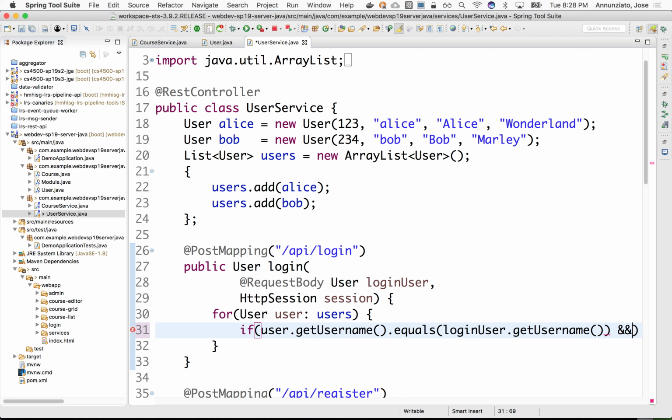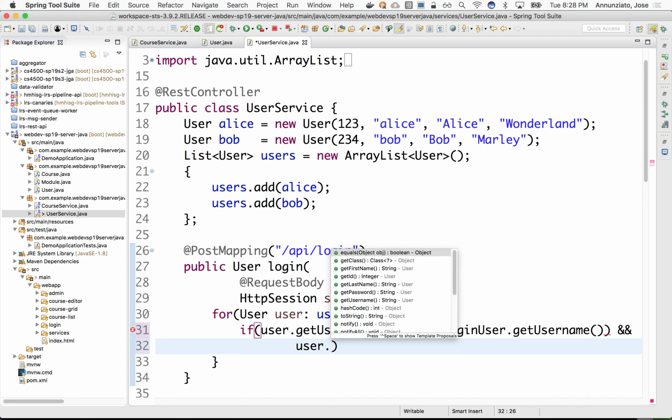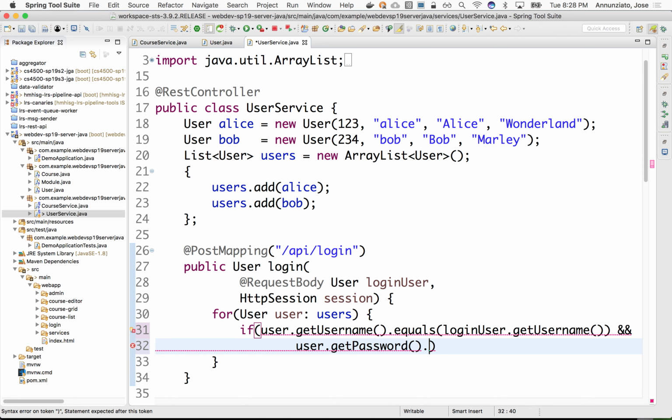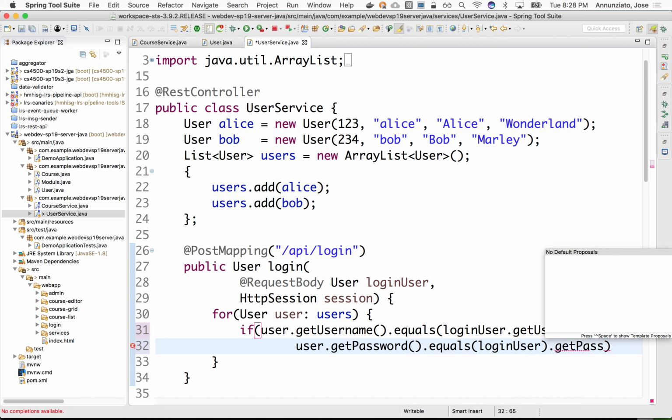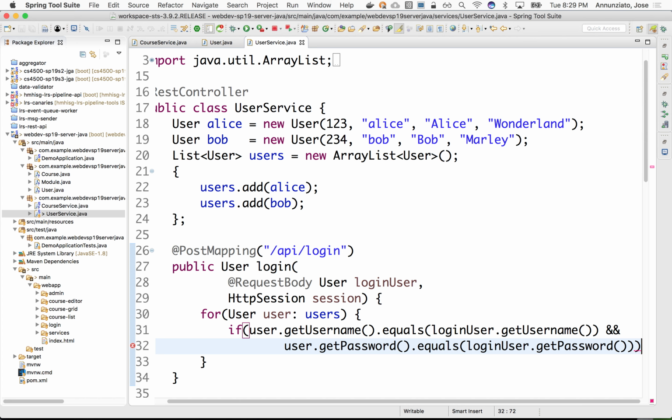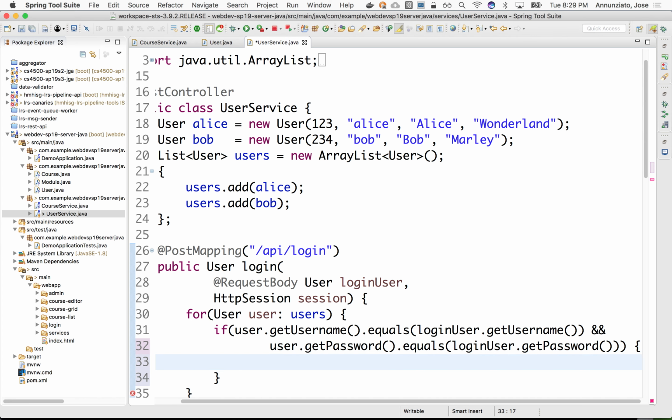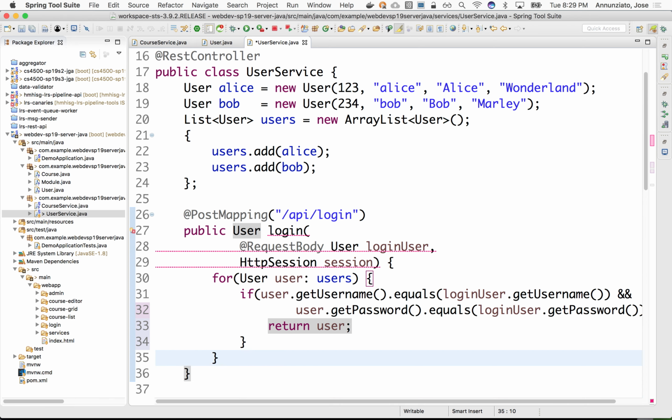So this was user dot get password is equals the login user dot get password. Wait, what? Oh, dot get password. Right? If that's true, then I'm going to return the user, or I'm just going to return null.